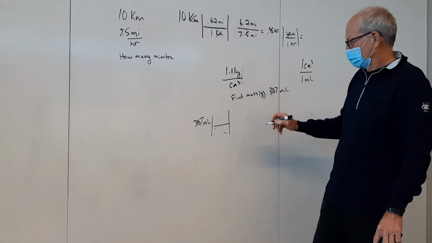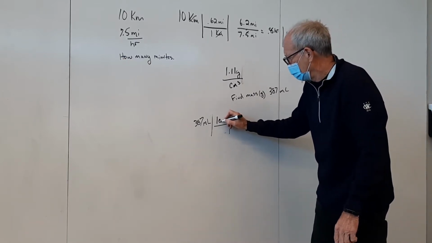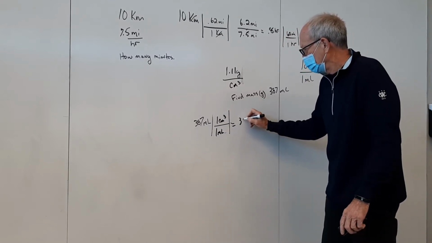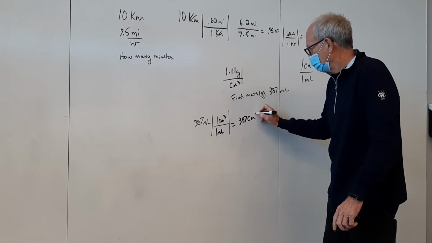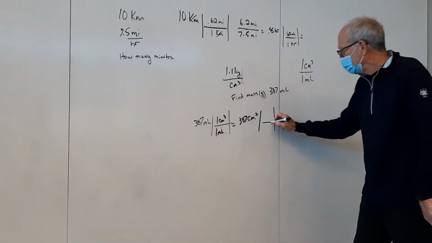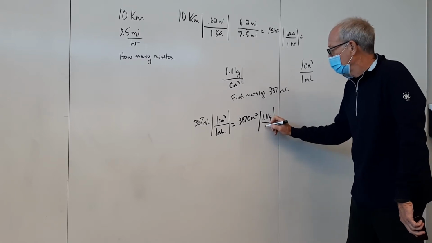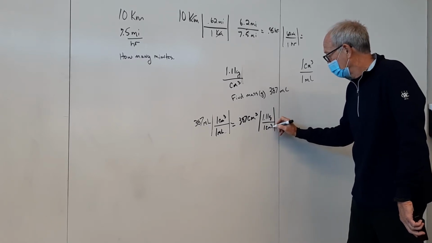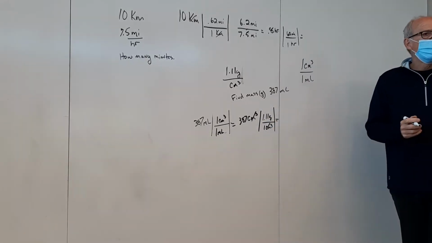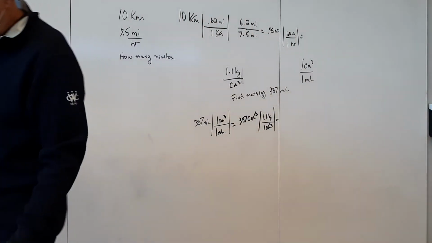It's 1 to 1. So 1 centimeter cubed equals 1 milliliter. So that gives me 387 centimeters cubed. And then I could just multiply that times my density, 1.11 gram over 1 centimeter cubed, times 387. And that just gives me my answer. Why did I make this so hard? I think I made it harder than I should have made it.